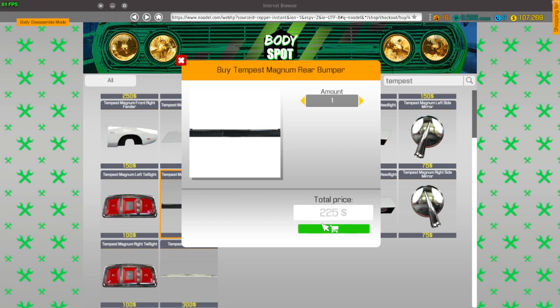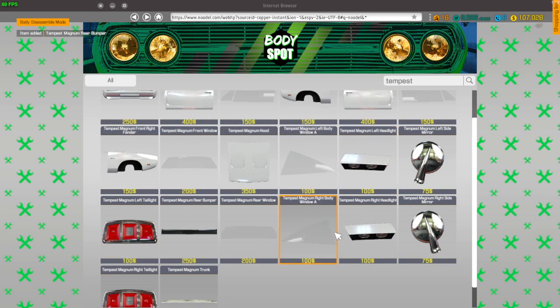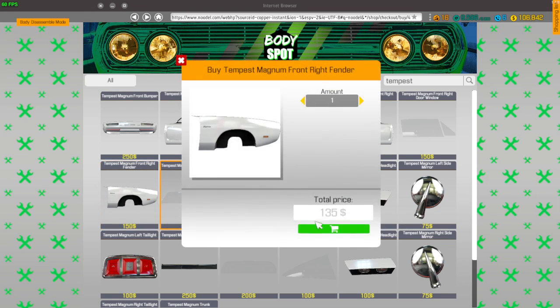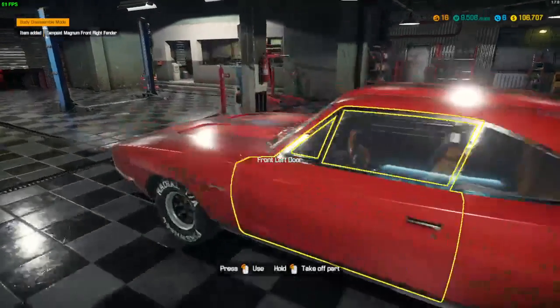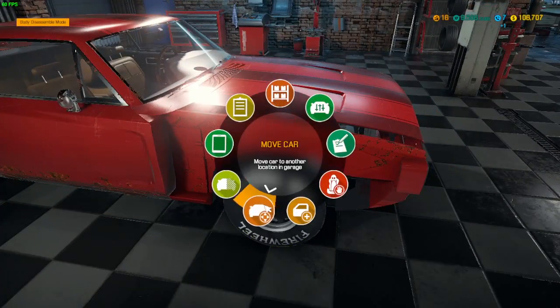There's the rear bumper. Front left side mirror. And right fender. Oh, that was a left fender. Damn it. I definitely bought the wrong fender. Oh well. They're not too expensive, at least.